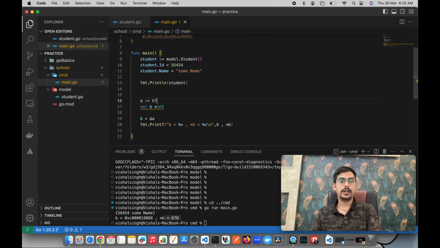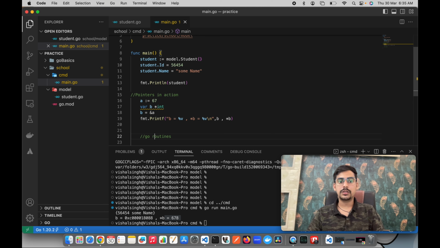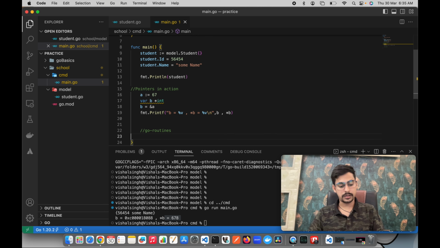Okay, now the next topic, let me add a comment. Pointers in action. Let me go with goroutines. This is one of the important features behind the success of the Go language.